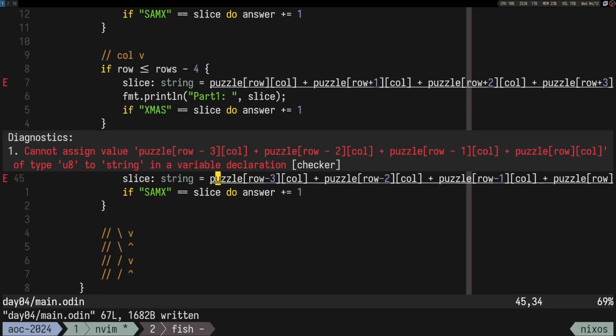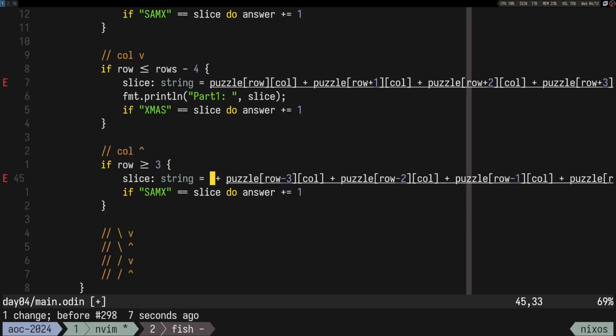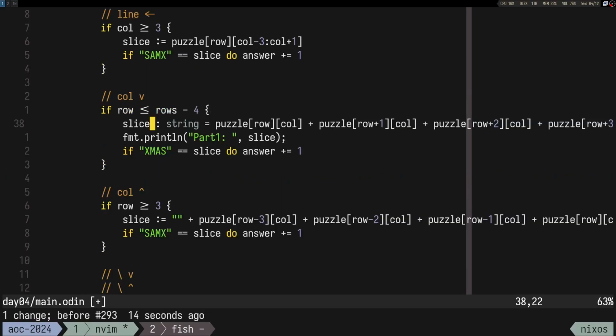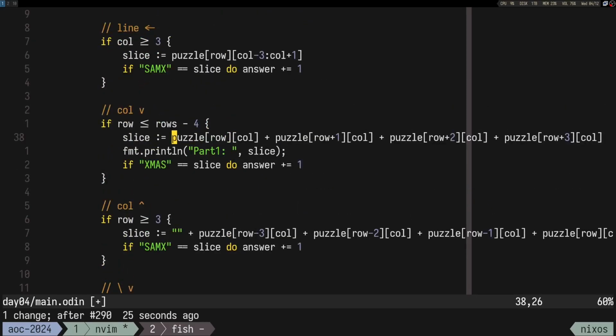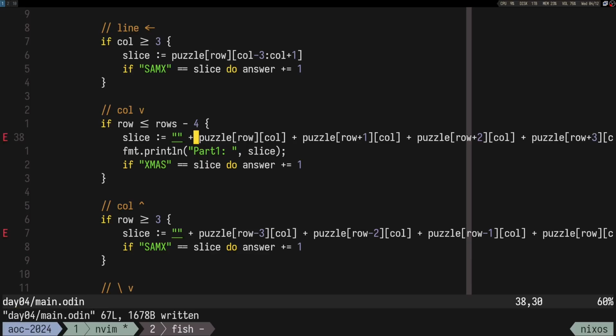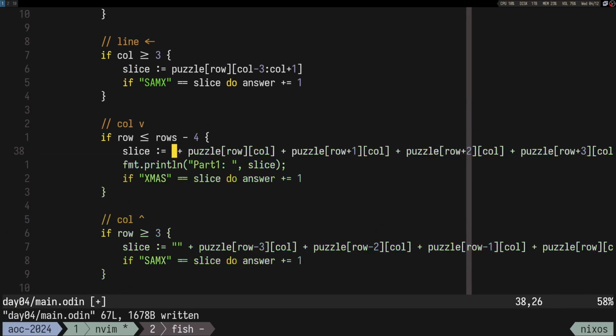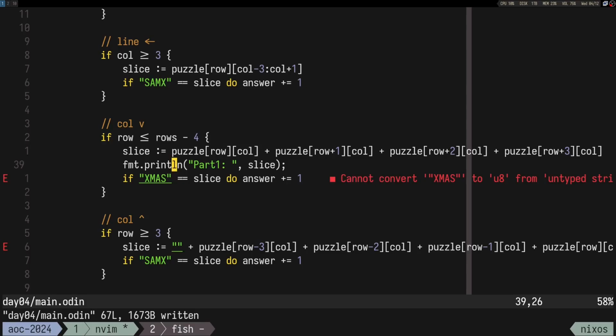No, I cannot. What can I put? I cannot put that as well. Shit.